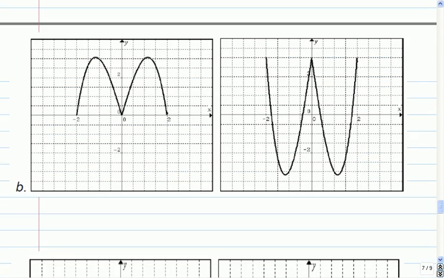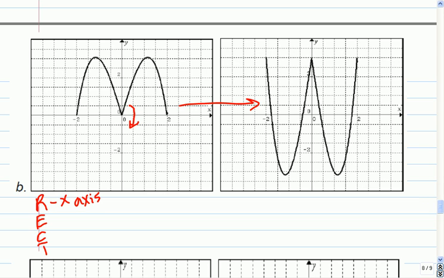Okay. So for the next example, we have to work like a detective and go backwards. If the person who went from this graph to this one did so, they would follow the same order that we did. So let's try and work backwards and figure out how they got there. The first question is, are there any reflections? Yes, and you can see that it's had to jump across the x-axis. So the first thing we're going to do is make a sketch to show where the graph would be if that was the case.